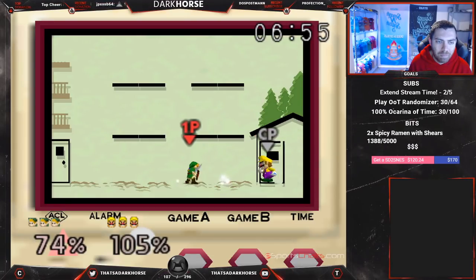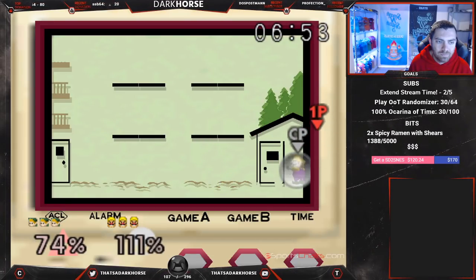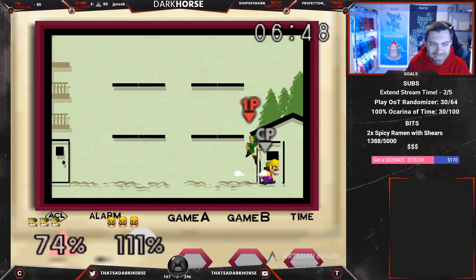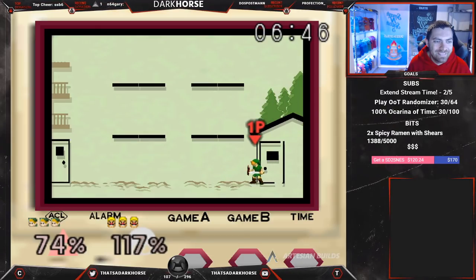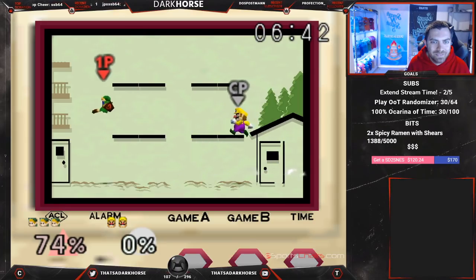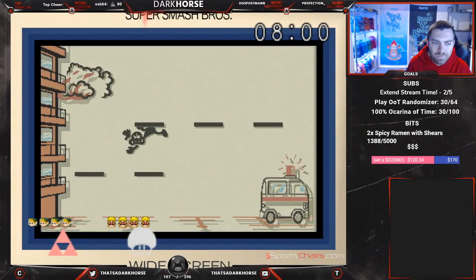There's no bottom blast zone, so if you're tired of getting spiked down into the depths, you can play on this stage and it won't happen to you anymore. Look at Flat Zone 2.